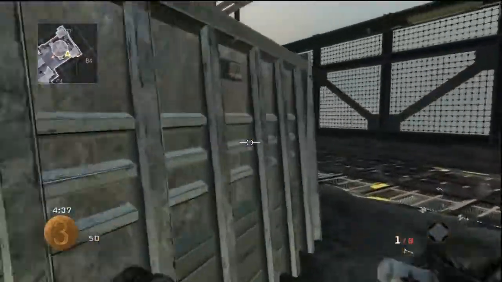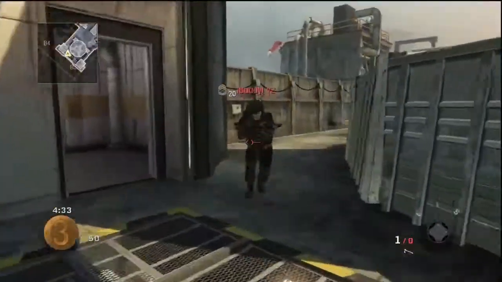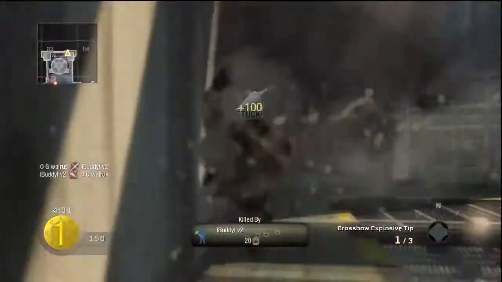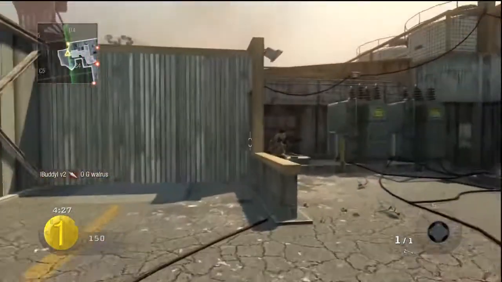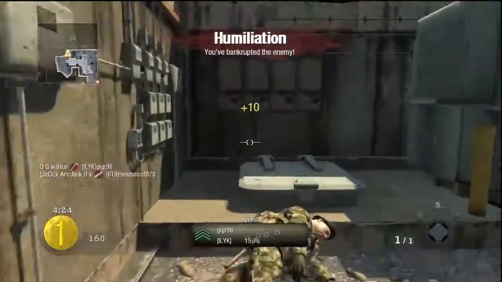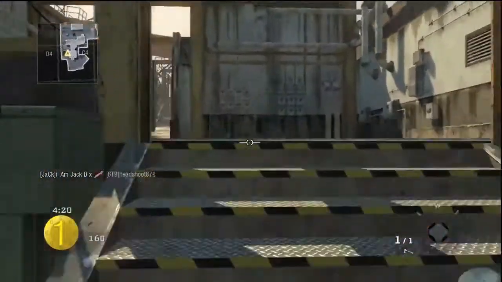So Sticks and Stones, everybody starts off with the three hardest weapons to use in the game. And that's the crossbow, the ballistic knife, and the tomahawk. There are no kill streaks, and at some point really early on in the game, a radar comes on that reveals the location of everybody that's playing, and it stays on for the entire game.